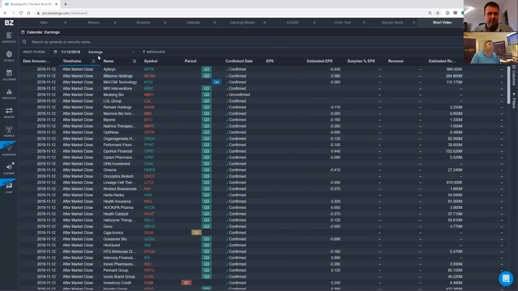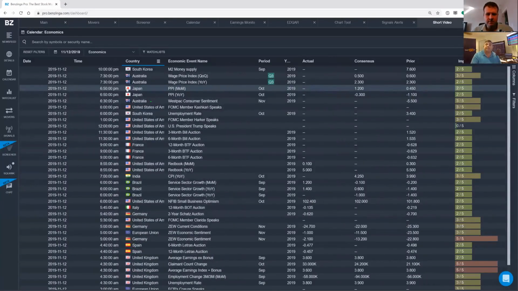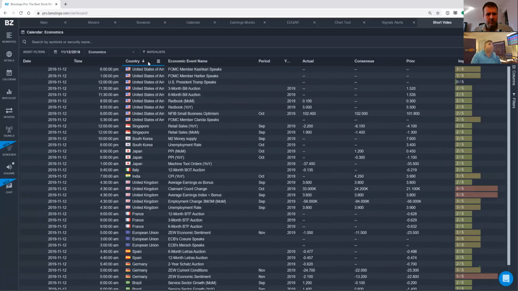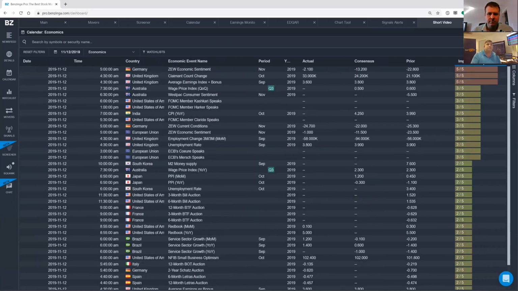So, yep, next one down, Ryan, is going to be economics, the economic calendar within Benzinga. The two things that are very important here: sometimes we want to just see the United States stuff. So if you click on a country sort, you'll see it not once, but the second time you do it, all the U.S. is right there at the top. The second thing I want to show you is importance. A lot of people want to know, is this an important piece of economic data? So if you click on the importance column not once but twice, you'll see the 5 out of 5. Those are the most important, and sorted down, 4 out of 5, 3 out of 5.